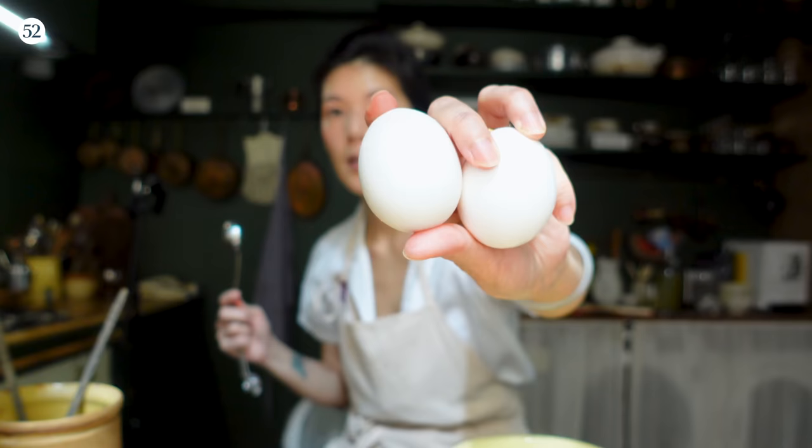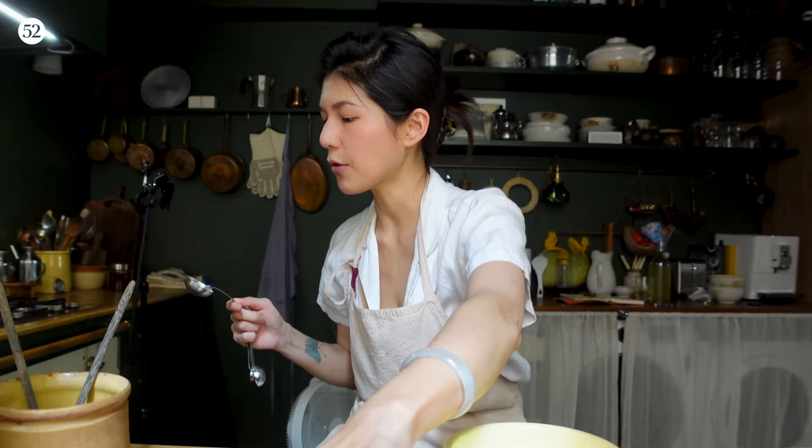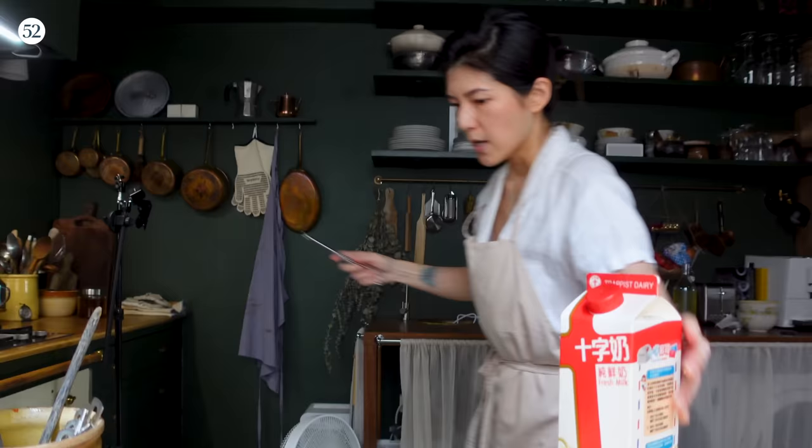Before I crack the eggs, I'm actually going to make a starch slush, which is basically just starch mixed with some kind of liquid. Why? Because if you don't add starch, the omelet is going to be so soft and fragile that it's going to break easily. The starch gives the omelet more pliability — it makes it not easily breakable when you fold it. So it's really important that you don't skip this. I'm using potato starch, but you can also use corn starch if you absolutely have to.